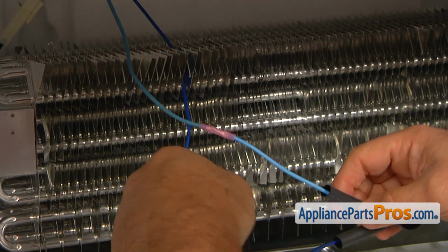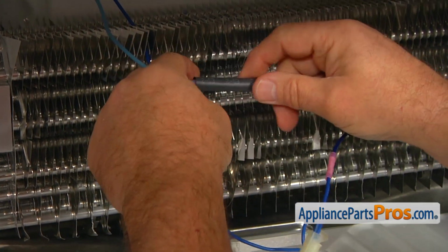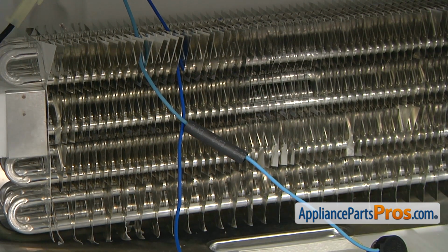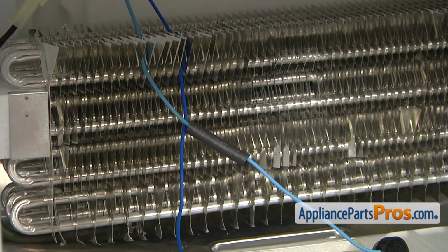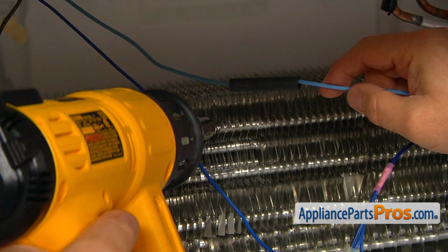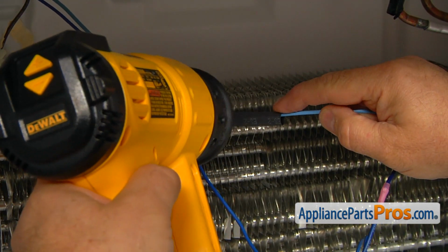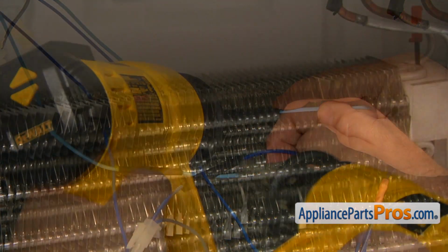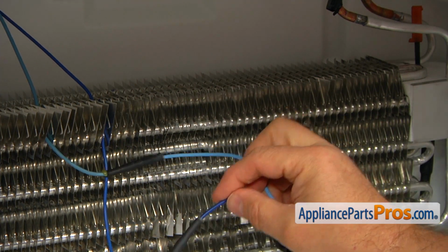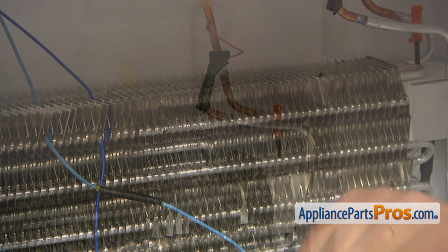Alright, now the fun part begins. We're gonna slide these heat shrinks on and use the heat gun to shrink them. Be careful not to melt anything. Alright, let it chill a little bit for a few minutes, maybe 2-3 minutes.